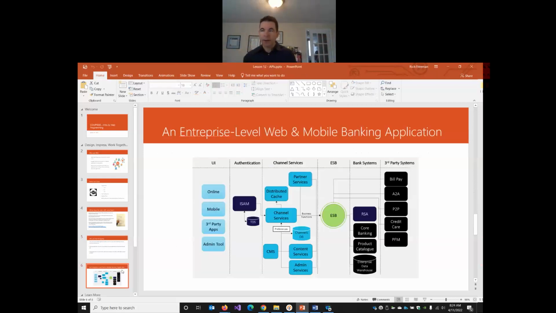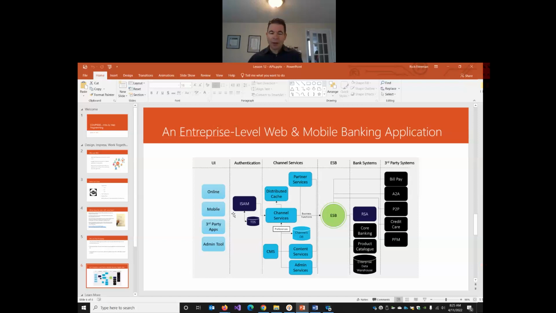So what does this look like? This is the architecture of the web and mobile banking app for one of the large five Canadian banks. I'm sure many of you even use this bank and maybe use this website and mobile app. Every one of these boxes is a separate application, and many of them are written on different platforms in different languages.